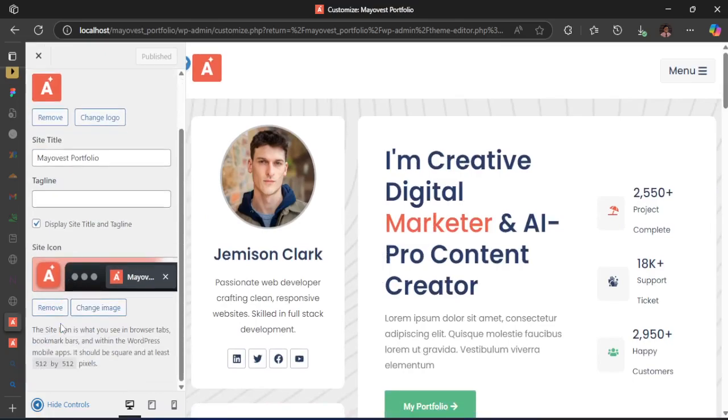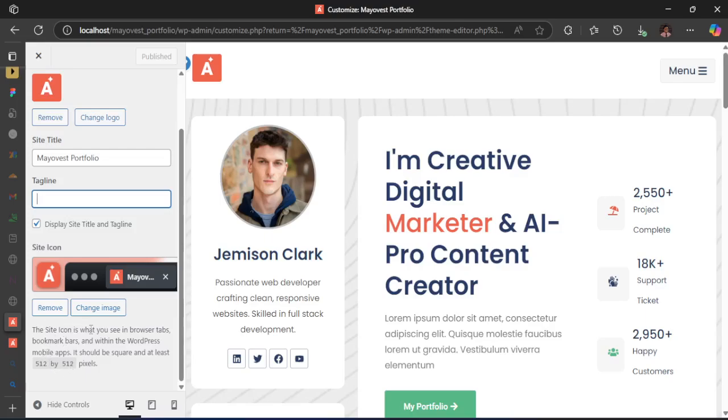So this is the logo. As you can see, this is the name of the site in case you want to change it. This is a tagline, if you want to put something there. And again, as you can see, the icon is showing, which is that wave icon. So if you want to change it, you can change it from here. You can change your logo at the top, and as you can see, they've given you what you need.